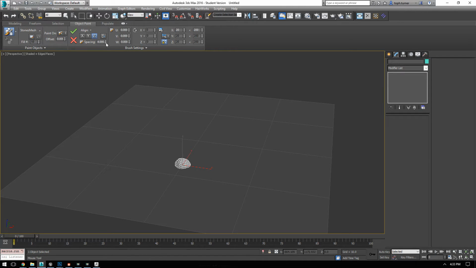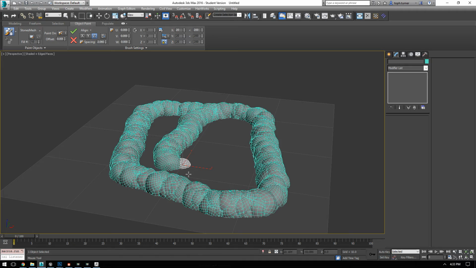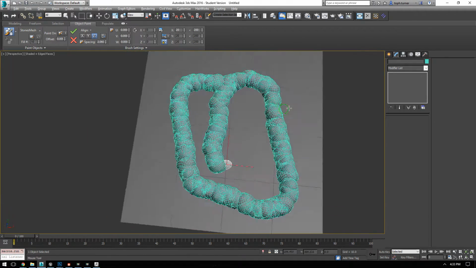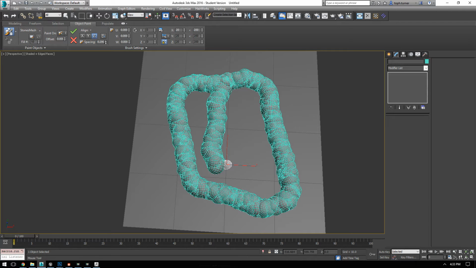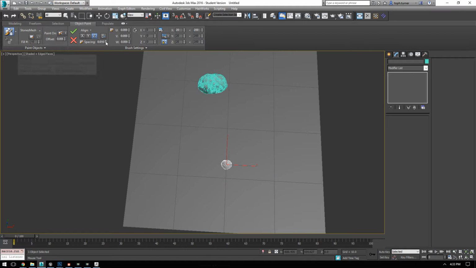And then the spacing here is set to 4. That's going to be really huge. I'm going to pull that down a little bit. And I'm just going to paint a little circle here. Now, that 4 was huge. In fact, the 2 is huge. Oh, I'm going the wrong way. I'm decreasing the spacing, and Max is just, yeah.